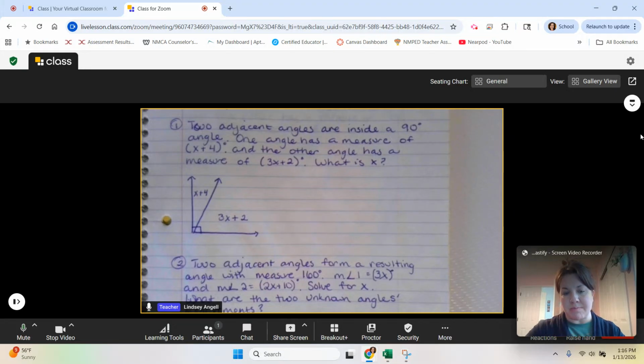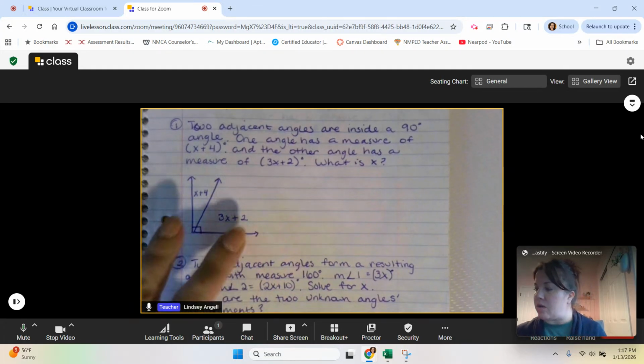Now, I would say my biggest piece of advice for this lesson is make sure you know what they're asking for. In this particular case, they're only looking for what x is equal to. Sometimes, and we'll get to them, it's also going to say what are the actual degree measures, and then you'd have to do an extra step. So just be careful with that, okay? All right, with this, so what is x?